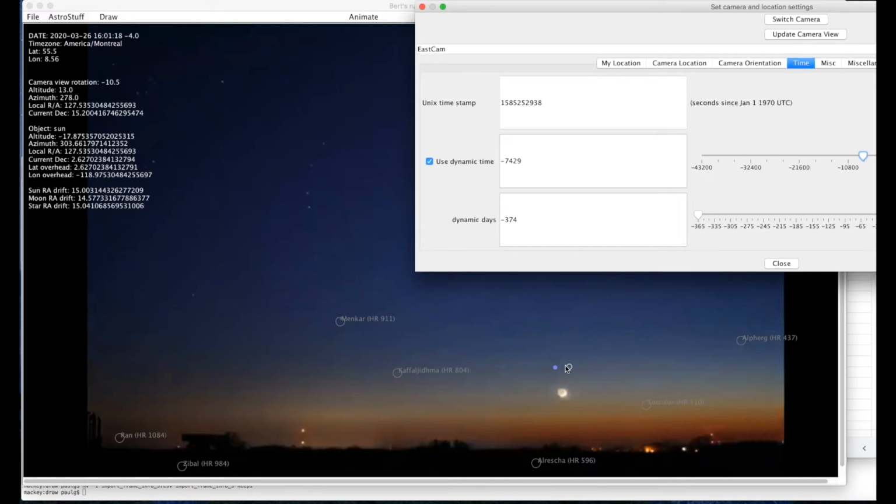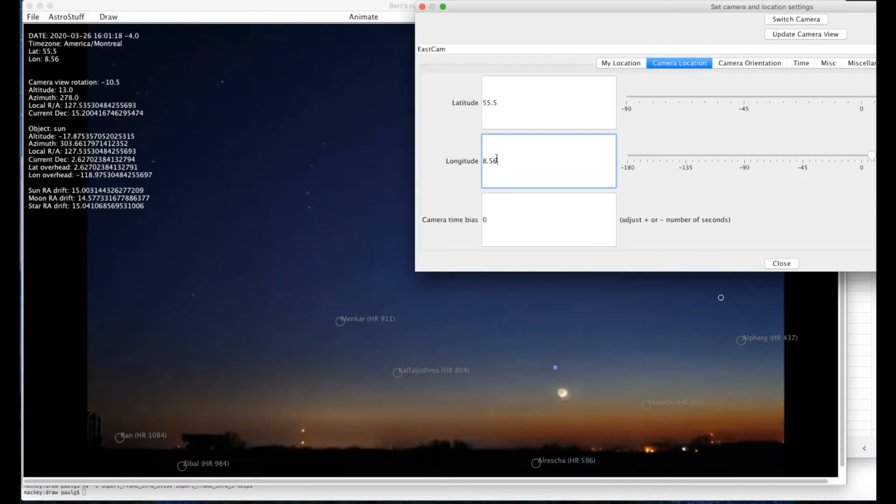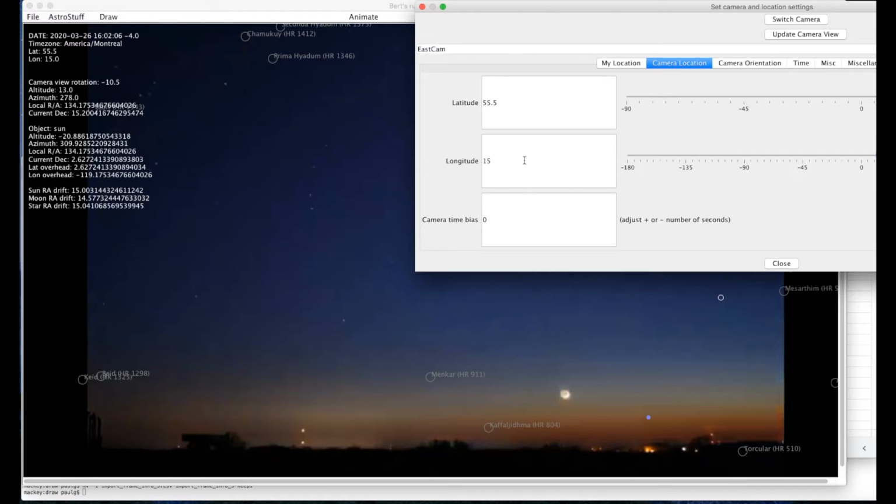In order for me to move my calculated moon position to where it really was, it would mean that I would have to go earlier in time. And to go earlier in time would mean moving eastward. So I would go 15 degrees at a time. Right now I'm at 8.56. So let's go with 15 degrees east.